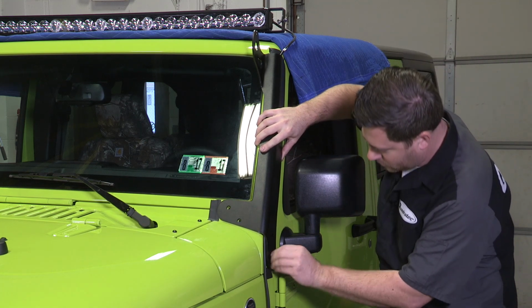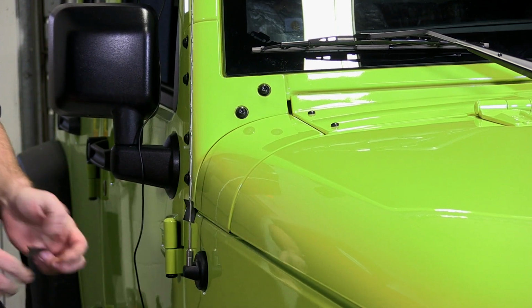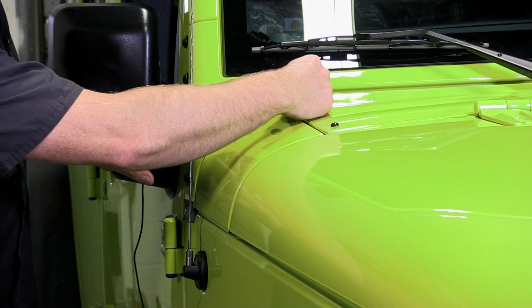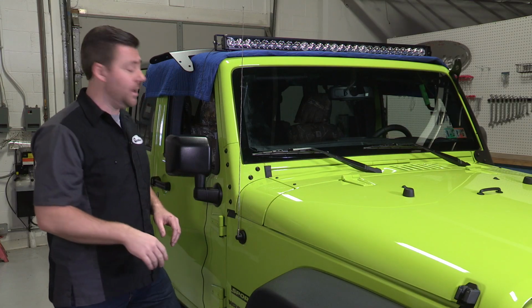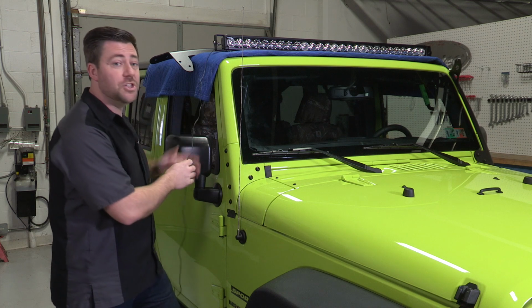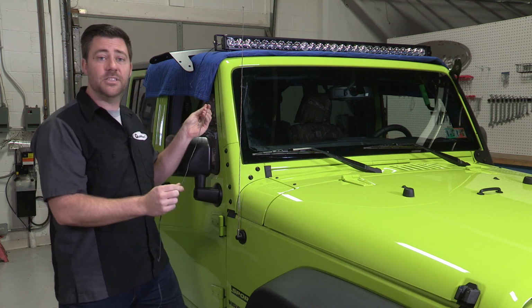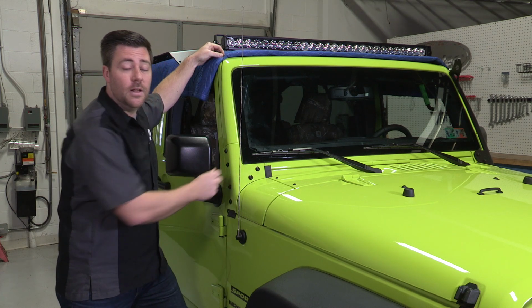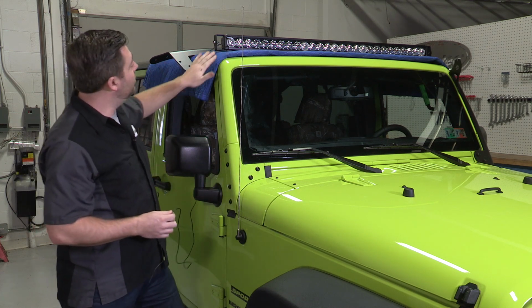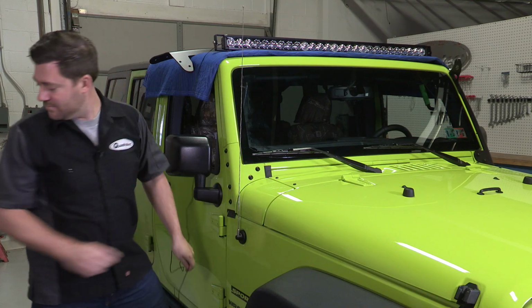Now, just like we did on the driver's side, we're going to use a couple small pieces of tape just to hold this body panel in place while we remove the 6 Torx bolts so that we can get our A-pillar mounting bracket installed. Now this is where the J5 light bar differs from other light bars on the market. We actually have a secondary wire harness that we need to run down the passenger A-pillar here, and what this is going to do is illuminate those 5 LED halo marker lights in the light bar.